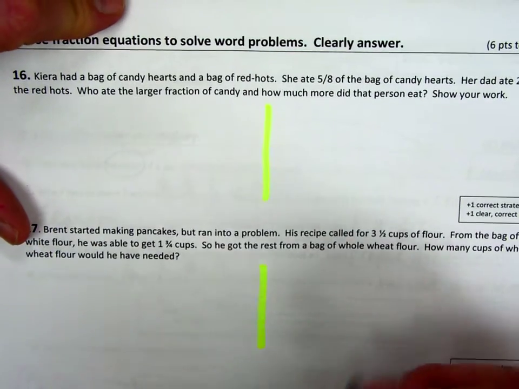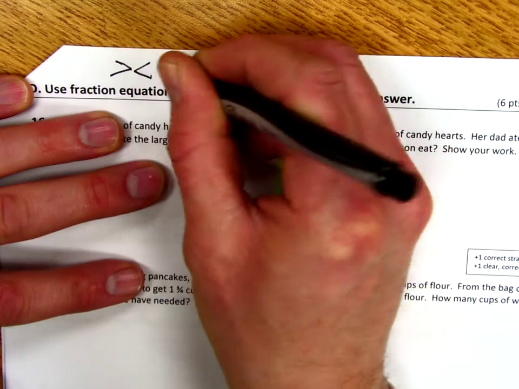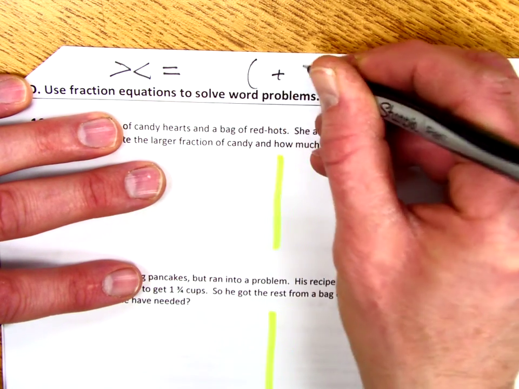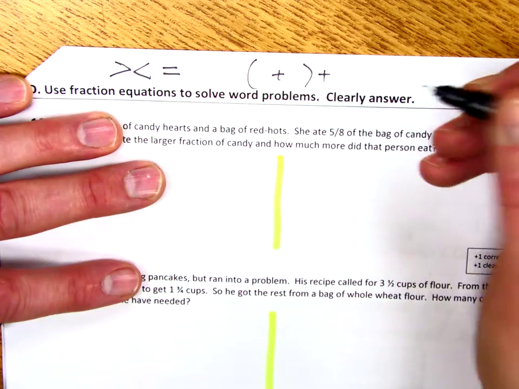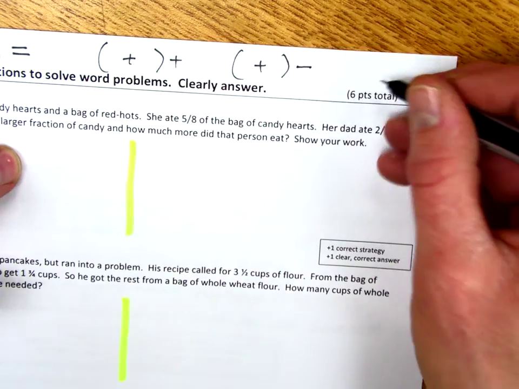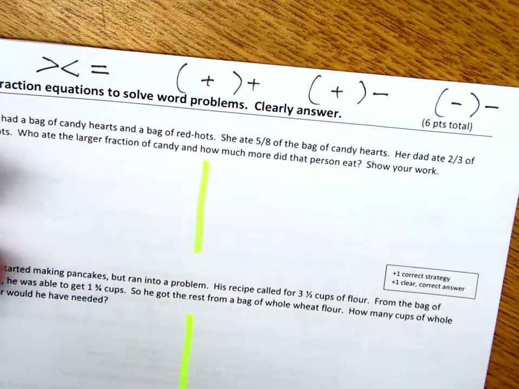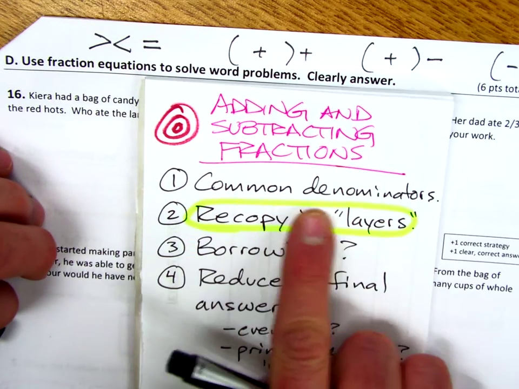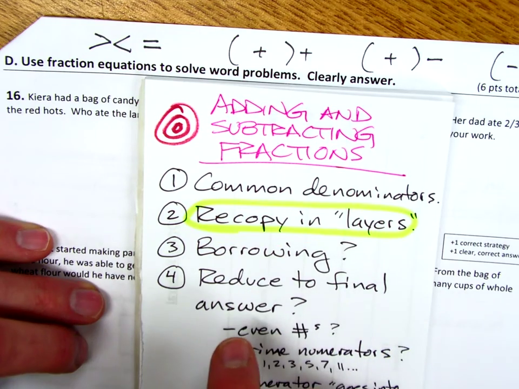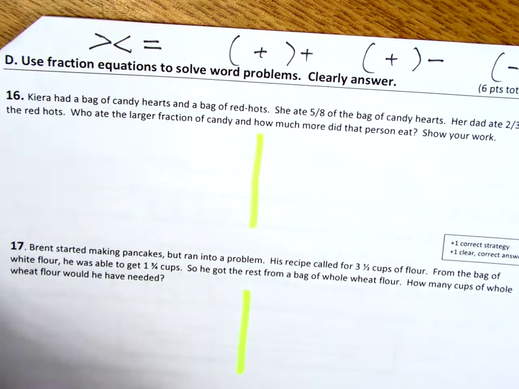The other thing to know here is that there's probably going to be a question where you're asked to compare something. Then there are going to be situations where you might have to add two fractions and then add another fraction, or add two fractions and subtract one, or subtract two, or combinations like this. And of course, within all of these, the real challenge is if you have to find common denominators or borrow, your work has a lot of steps to it, and you have to be careful. Reducing to a final answer is still something you want to give. And answering the question clearly.